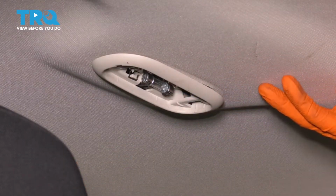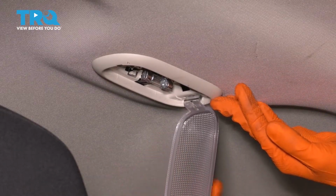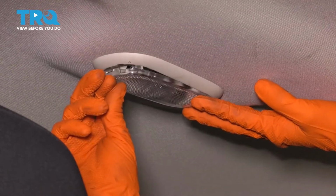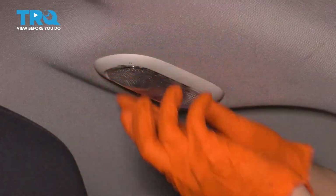At this point you would want to change your bulb if needed. It would be a good idea. Maybe put an LED in. If not, go ahead and place this one in, and it kind of hinges up like this, and it presses right into place. Just like that.